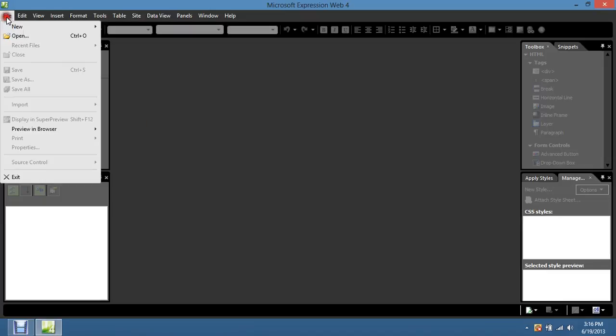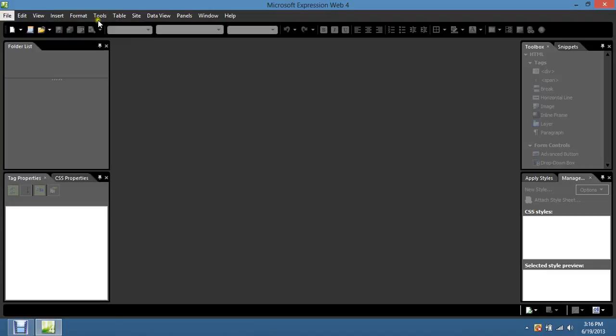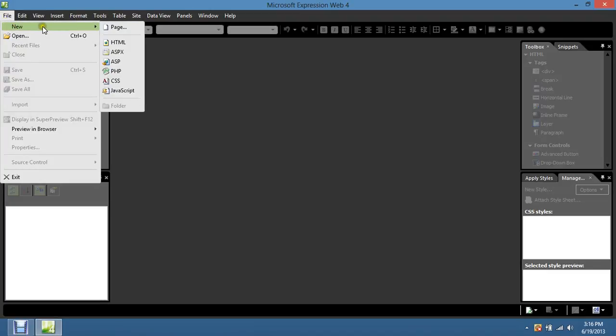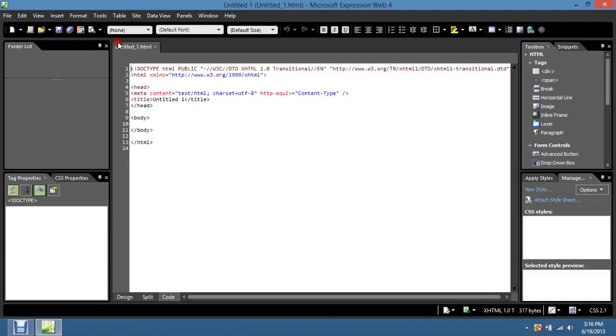We're going to go up to File, go to New, and we have some options here. We have the basic, which is the most frequent, HTML, which is what we'll use mostly. We're also this semester going to use a little CSS and JavaScript. These other ones I'll talk about in Web 2. We're going to just open up an HTML document, and I want to just real quickly go over what you see right here in front of you.